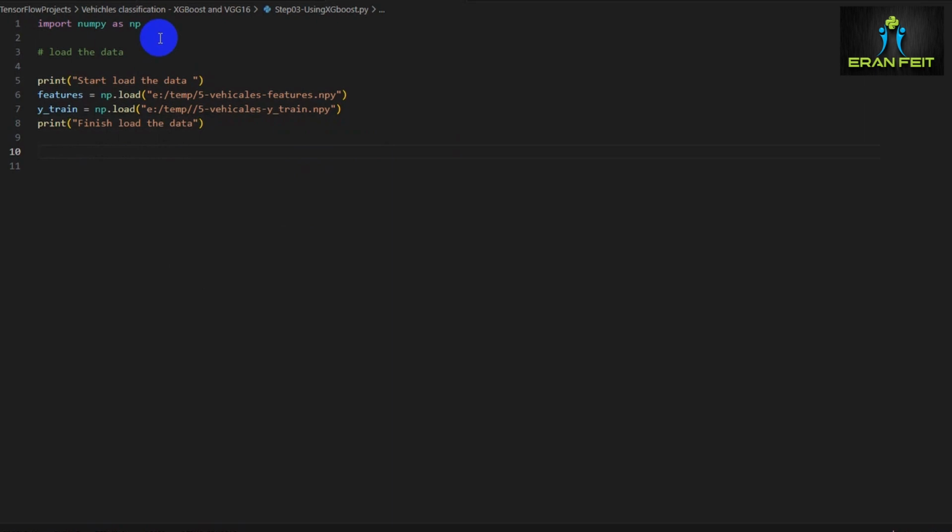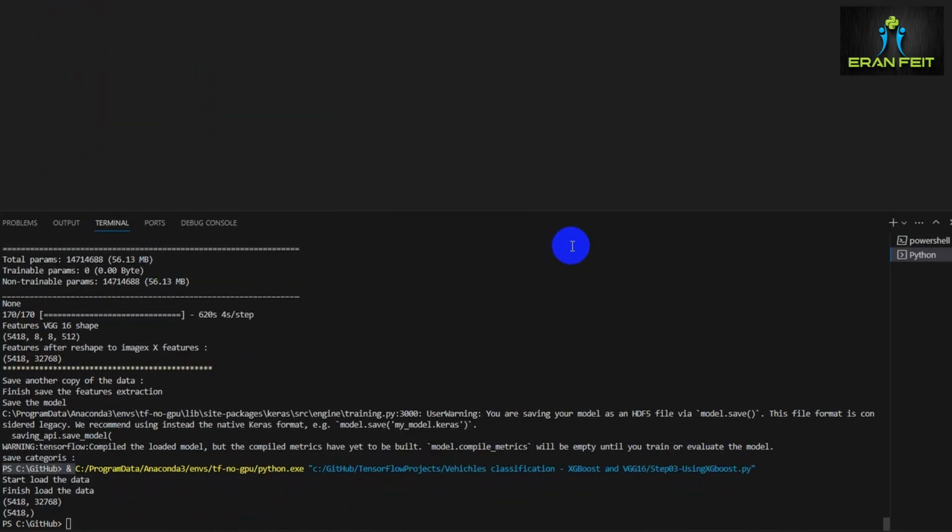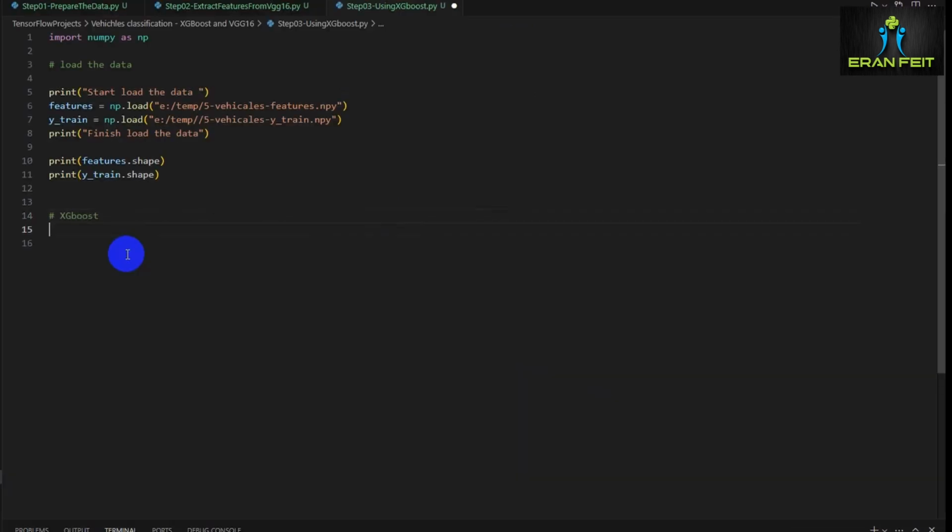And let's print the shapes of those two NumPy arrays just to double check that everything is okay. Okay, the print statement indicates that it was completed correctly.